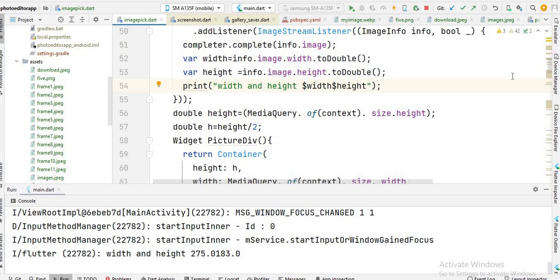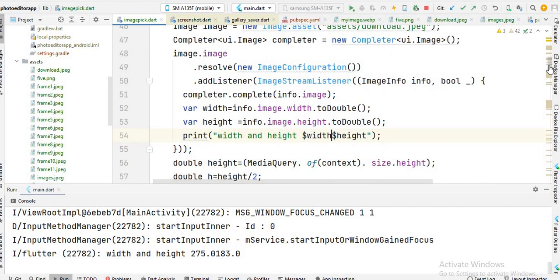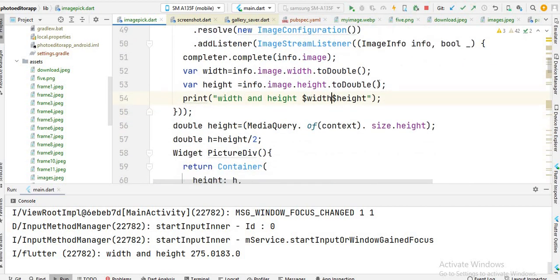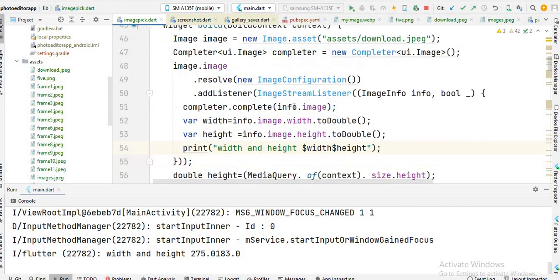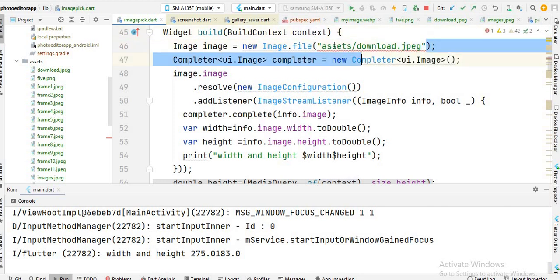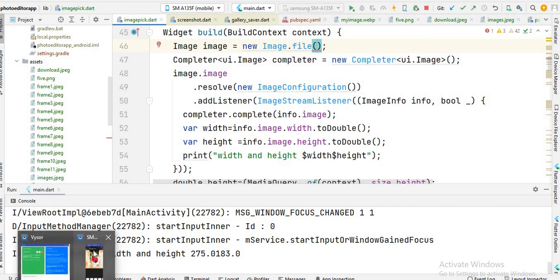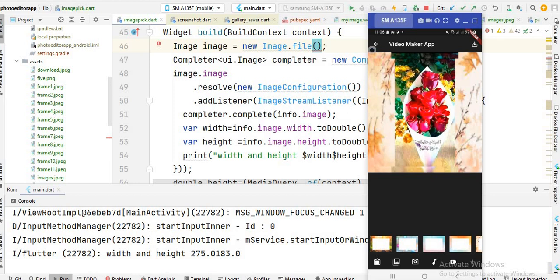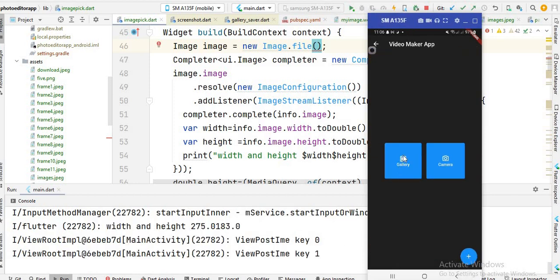Okay, so now if you want to take the size of an image which is selected from the gallery, then you have to write file here, and then you have to pass a path of the file. So you will see, when I run this code, I select the image from the gallery.